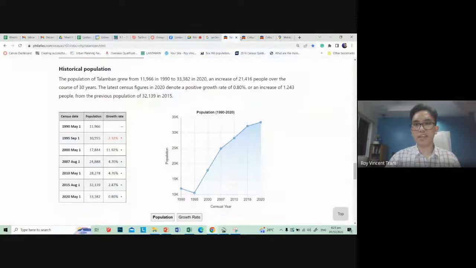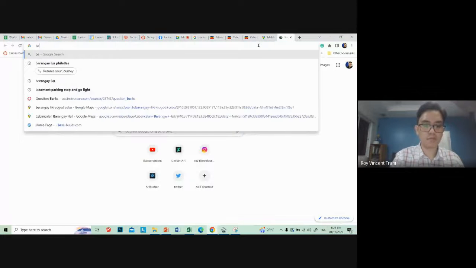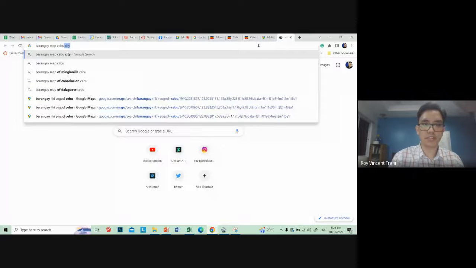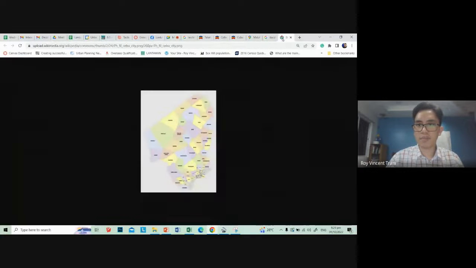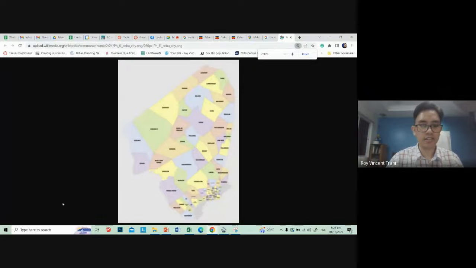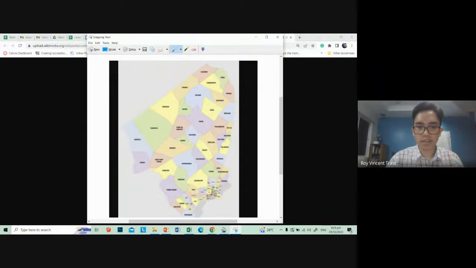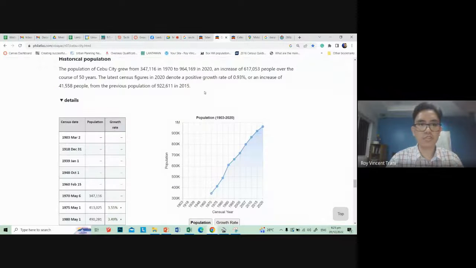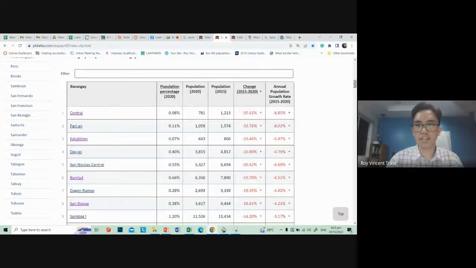If you have the barangay data, if we just bring up a barangay map of Cebu City, we can easily say based on the population data here, that's not HD, very likely we have people leaving this area and probably going up something like this. Maybe, and also like that. Let's look at Cebu City. Let's look at the growth rate or percent change.